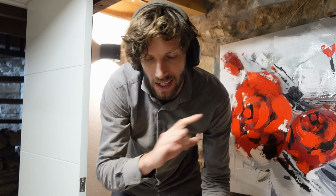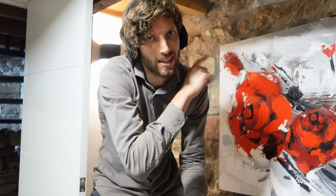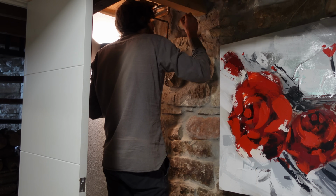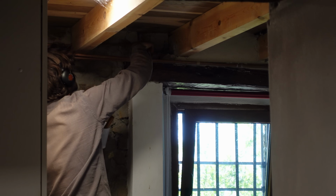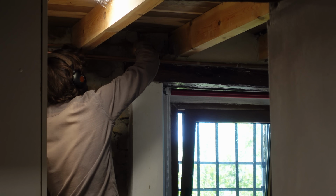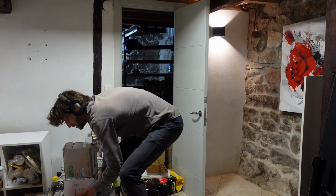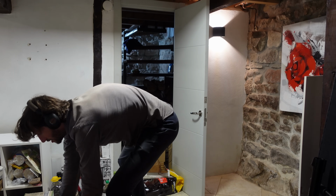I'm gonna start filling all the holes that we have in the walls because I think most of the mice are coming in and out through there. I think there's a hole here that they definitely come out from. So fill that one. There's another one next to the window that I'll do as well. I'll just keep going every time I find a hole, I'll just start filling it up. So messy! So messy! Oh my god!